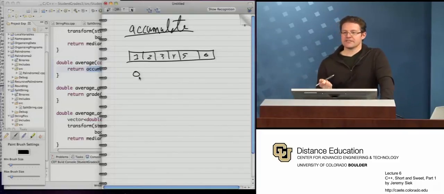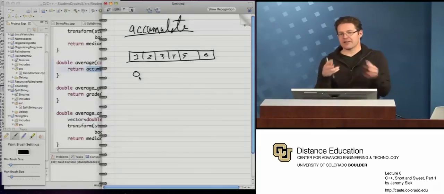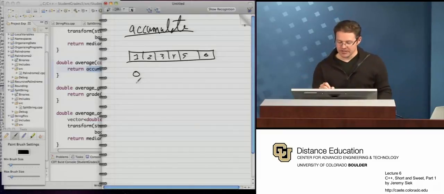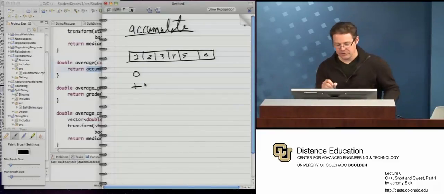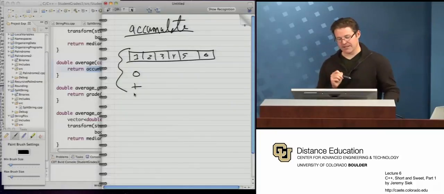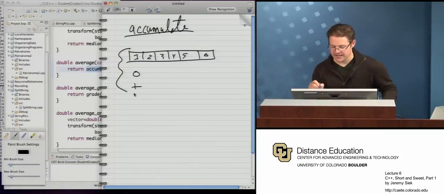And you also have to give it some kind of function that takes two inputs and combines them and gives you, in this case, a number output. So, for example, using addition would be a good thing to use with accumulate.